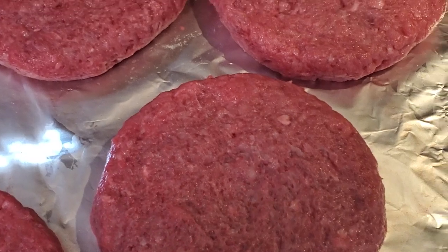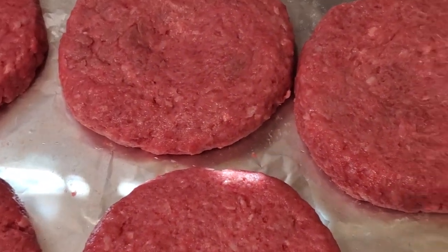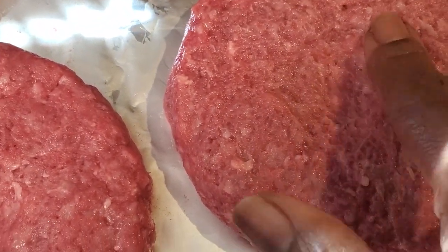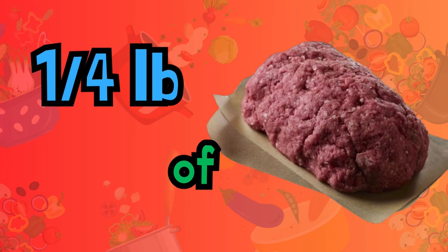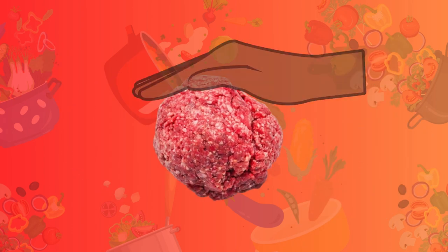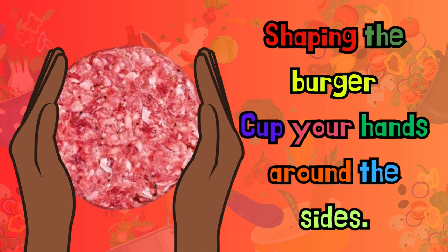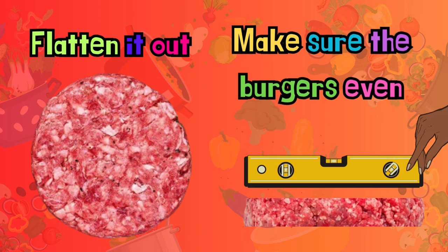So, as you can see, the patties are perfectly round. And I know you're also saying, oh, she used the machine. I did not. And I repeat, I did not use a machine. You too can make burgers this beautiful. All you gotta do is take about 1/4 pound of meat. You want to put it in a ball, like it's gonna be a meatball. Then you press it down in the middle and you take your hands and cup them around the sides of this burger to shape it. You want to flatten it out and make sure that the burger is even across the top.